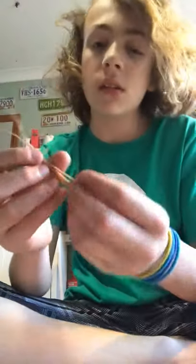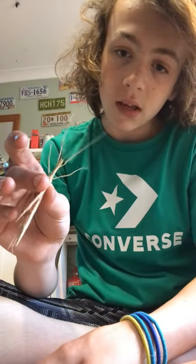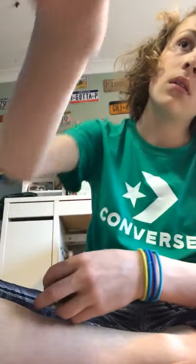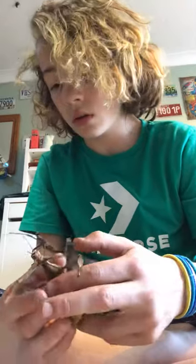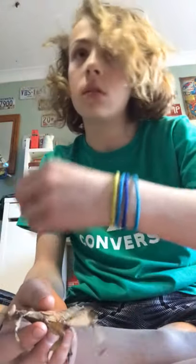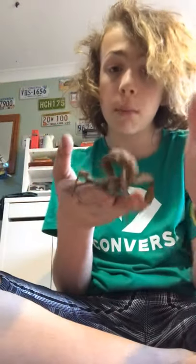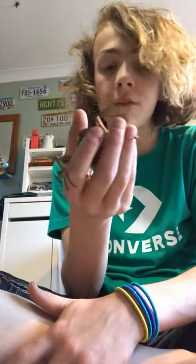I don't know where the pink one is. She's getting a bit clumsy now - she's getting quite old and she's giving me some eggs. I only have one adult of that - can you see which is a pink sticking insect? I'm going to get her out. So this is the MacRae adult female sticking insect - this is one of the biggest sticking insects. They're found in Australia.